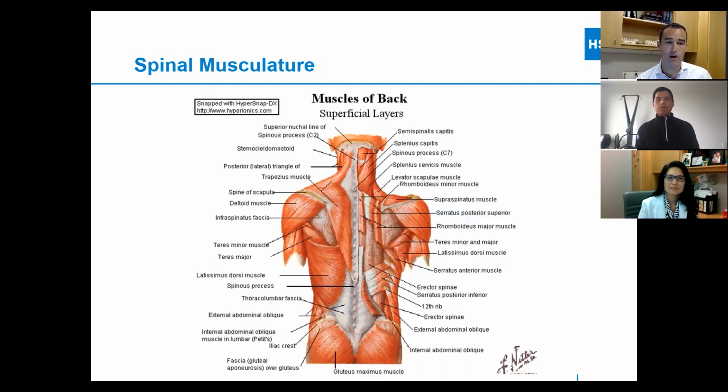In addition, we have several layers of muscles throughout the back, 3 layers in general: a superficial, an intermediate, and a deep layer. In particular, for what we're discussing today in the lumbar spine, we have the thoracolumbar fascia and the major muscles of the superficial group, including the latissimus dorsi. Deep to these, we have the erector spinae group of muscles, and then the deep rotators of the spine. All of these muscles can be involved in pathology and can be injured when not exercising appropriately in the gym.